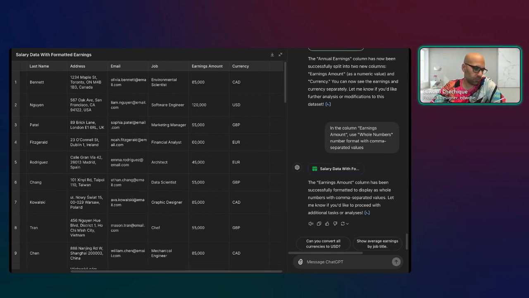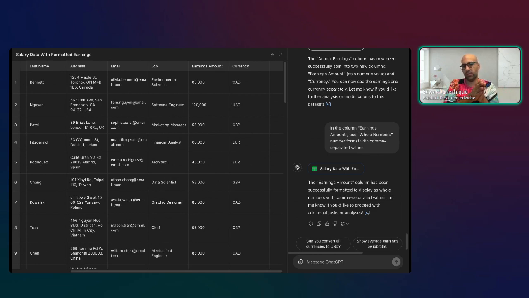Now, another one. Let's take it here. Now what I want to see, I want to understand the earnings in dollars, because now we have different currencies, and it's difficult for me to understand the numbers I want to compare. So I will ask it to create a formula, and that's a great thing that you can do.